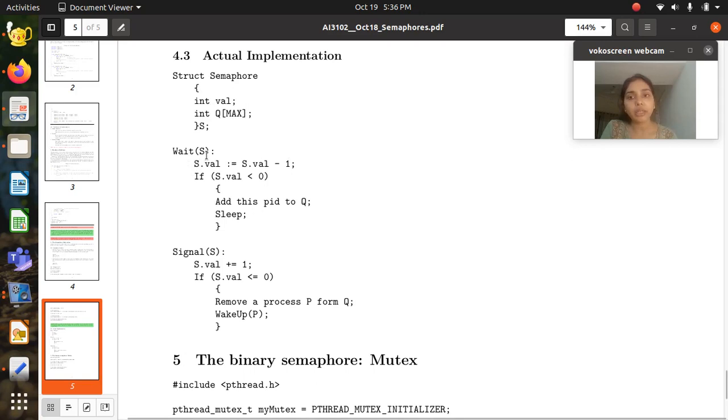Whenever you call a wait on a semaphore, first of all you decrease the semaphore's value, and if you see that the value has become less than 0, the idea is you cannot go into the critical section if this value becomes negative. So what is done, instead of putting you in an infinite while loop and asking you to check back again and again, is that the semaphore pushes this process to a particular queue. Since it is a queue, the one who wanted to go into the critical section first is at the beginning of the queue and will get access to the semaphore first. So with this idea, you are granting fairness along with your idea of semaphores.